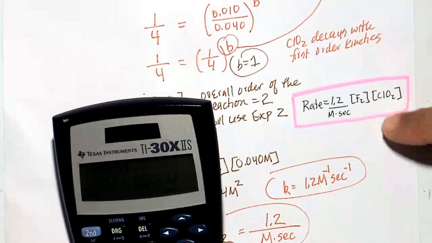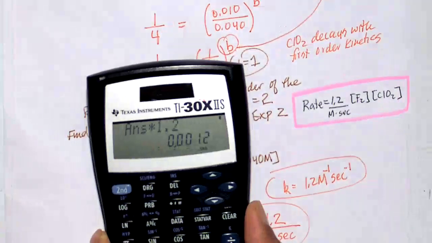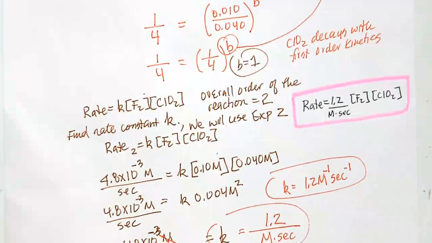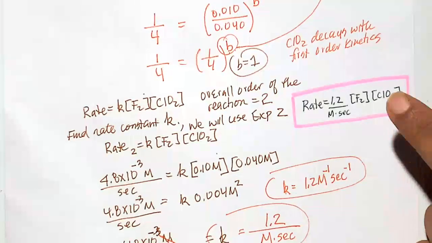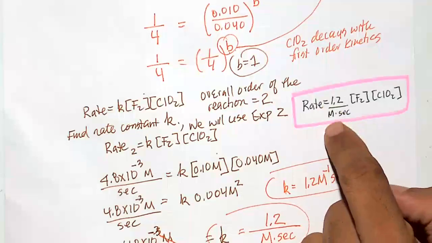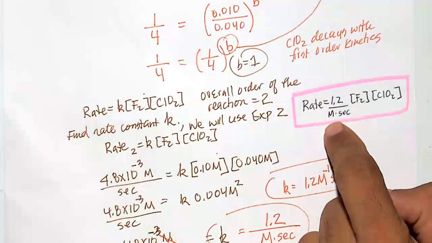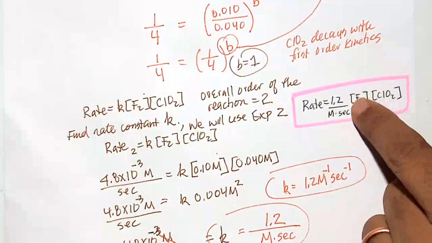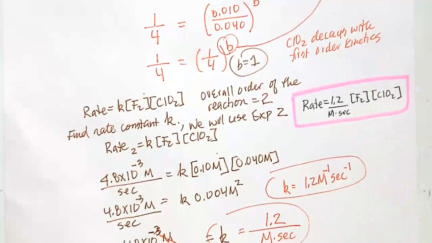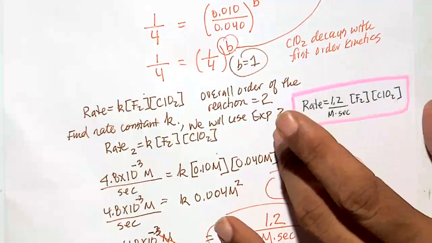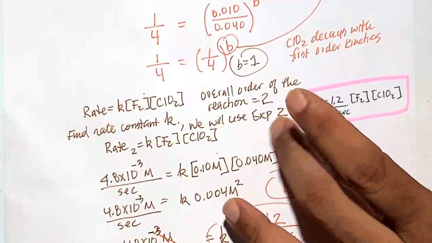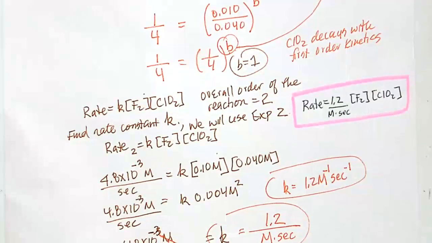You can do the same thing for experiment 3. So I will see you all. We'll do one more rate law problem next week, so you can get practice. This is what you want to report on the exam. Are we going to put the right units on k? Yes. Are we going to put the right exponents on this reactant and this reactant? Yes. Are we going to frame our answer like this? Yes. So I'll see you there at 2 o'clock.